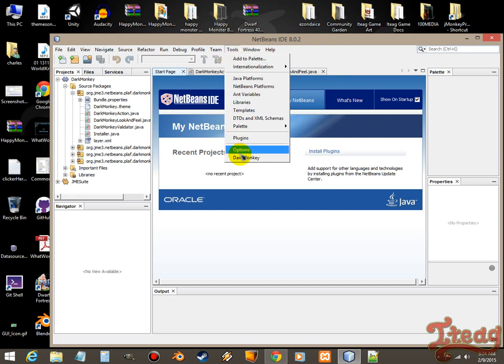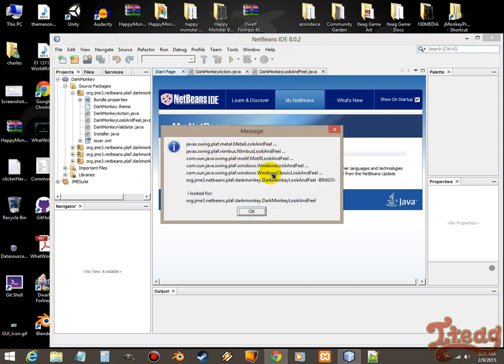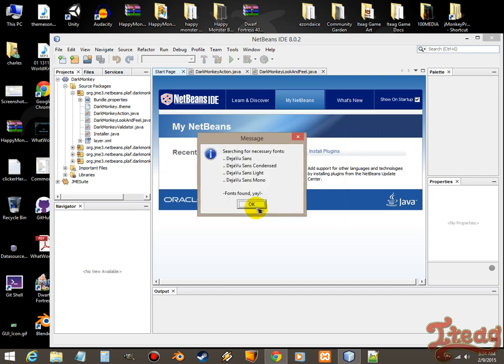It also does this, but this is just a configuration thing where it checks and makes sure that the DarkMonkey look and feel has been installed. Yep, there it is. It's just an iteration of what it detected. And it makes sure that the necessary fonts for the theme are installed.